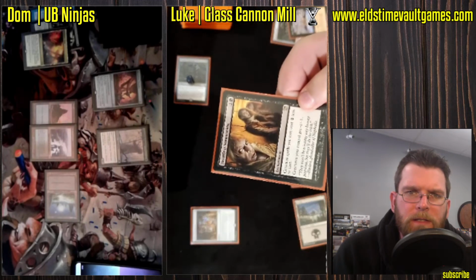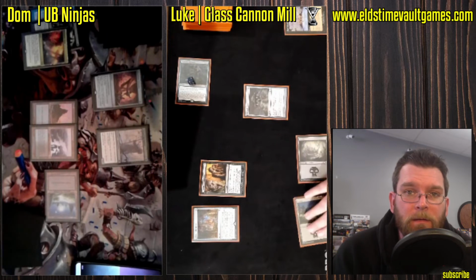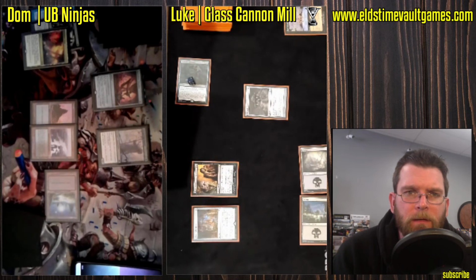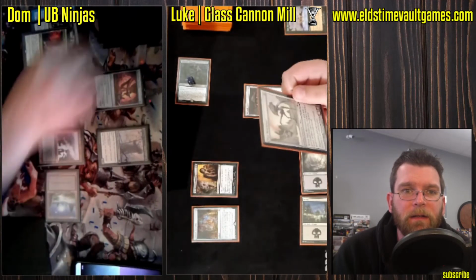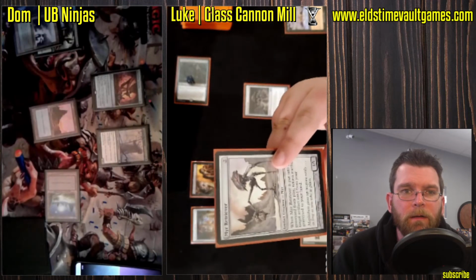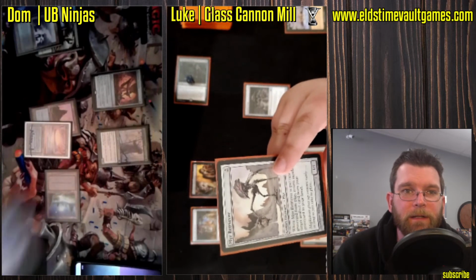And we've got a Heartless Summoning. Does he have the double Mere Retriever? Does he have it? There's Mere Retriever 1. Alright, so this is going to die as a state-based effect. Oh, if Dom counters this, that would be freaking amazing.